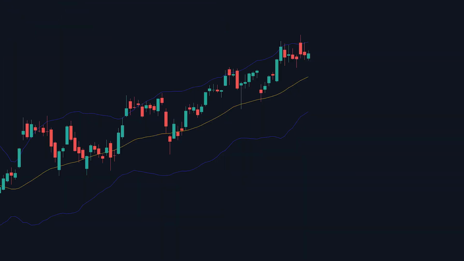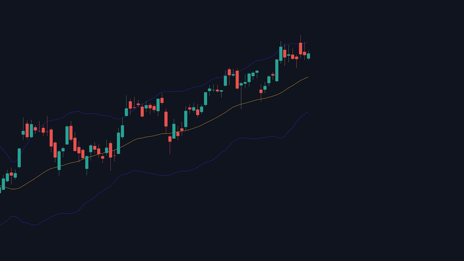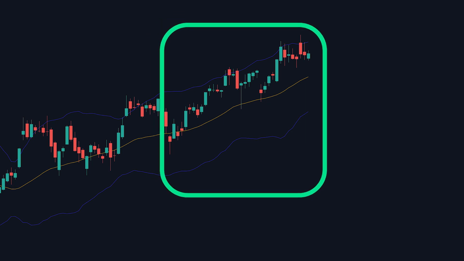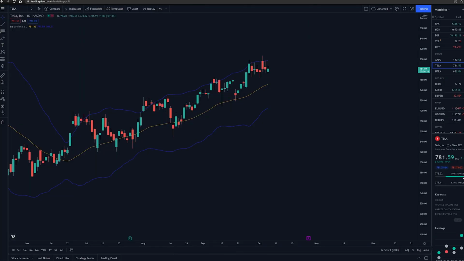So if you didn't know, this is how Bollinger Bands work. The center line is a moving average. So whatever amount that length is, this indicator is going back that many candlesticks and finding the average between them. So for this strategy, we are going back 30 candlesticks. The lower and upper lines are standard deviation lines. Alright, we got the Bollinger Bands set up.